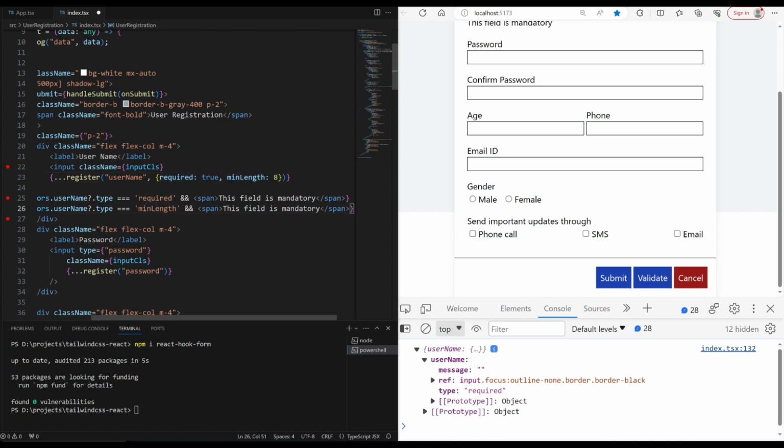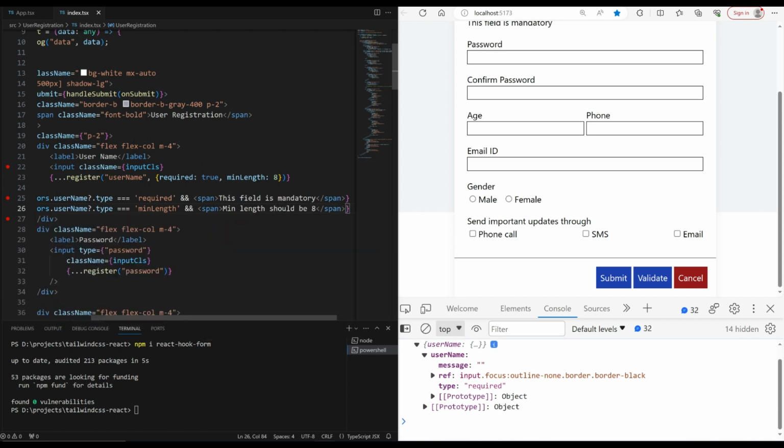Let me change this message to say minimum length should be 8. So I can use this type to differentiate between my error messages.